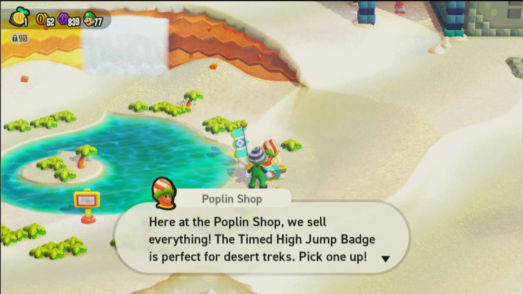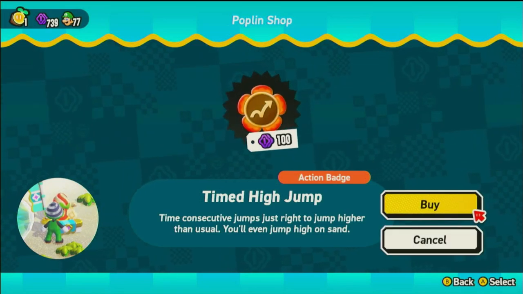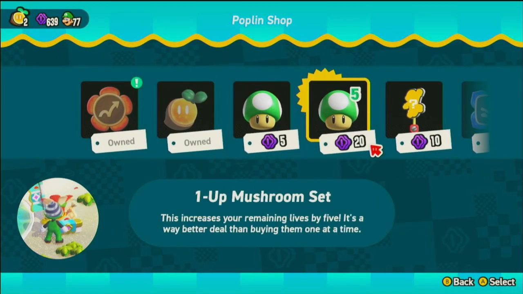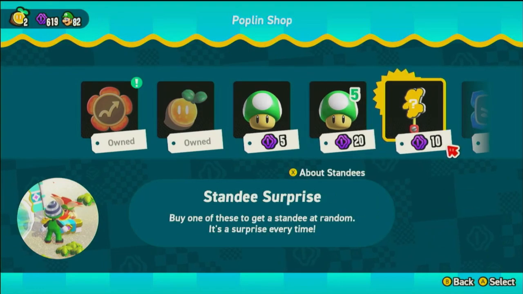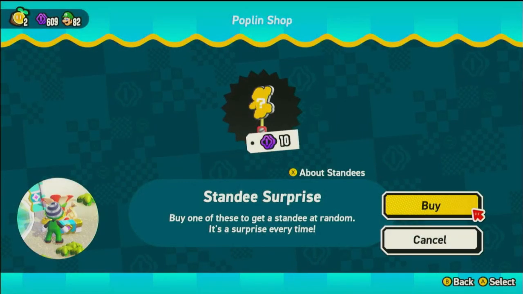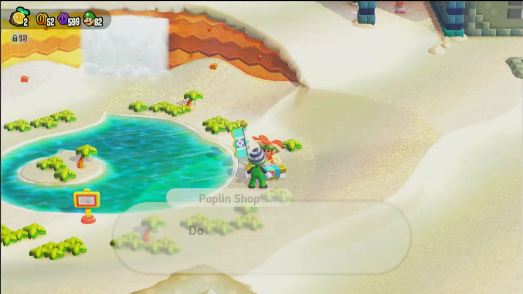The timed high jump badge is perfect for desert treks. The timed high jump. So is that basically the triple jump? Is that what that is? I think that's what it is. So that's the triple jump. Oh wait, nope. Okay, I guess we're buying one-ups. All right, let's get a few of these. Crouching Toadette and ground pounding Nabbit. All right, cool. Two new ones.